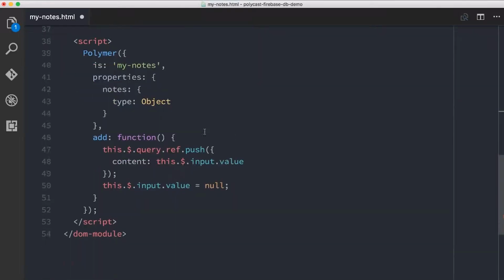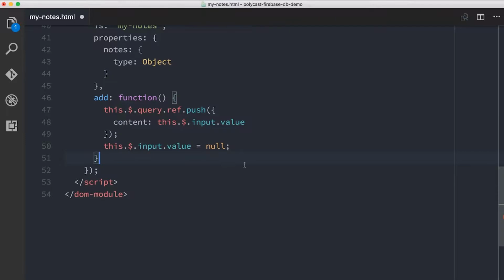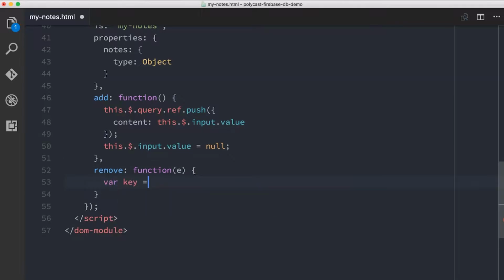So let's implement that remove function. I'm going to say remove is a function, gets an event. So we'll say that the key is equal to e.currentTarget.note.key. And I think maybe they use like $key to reference it in Firebase, note.key. I think that's right.